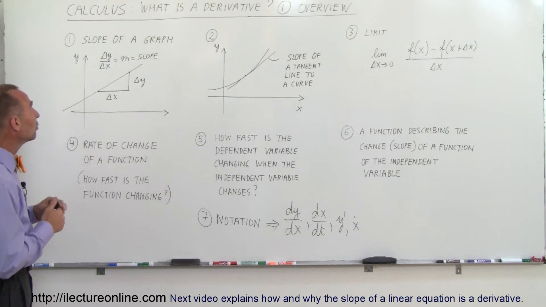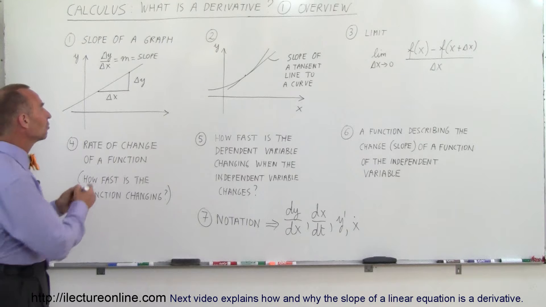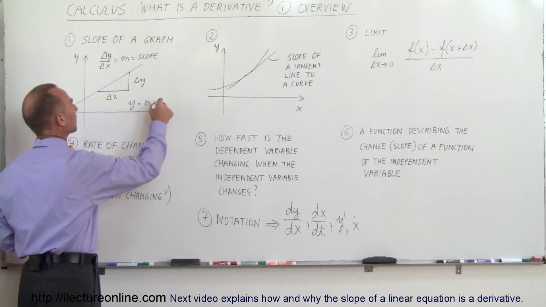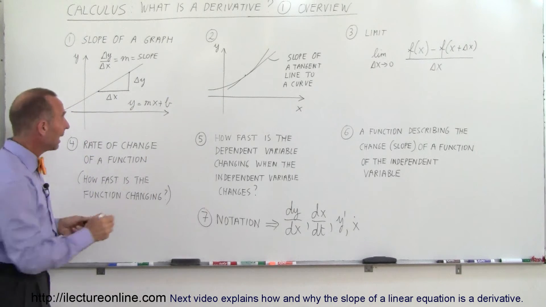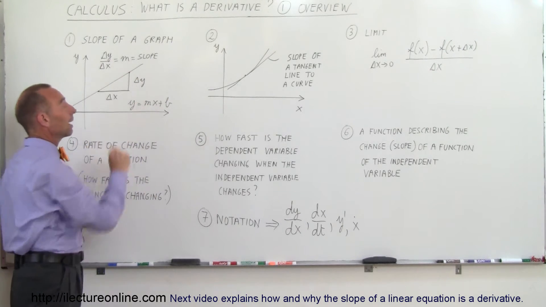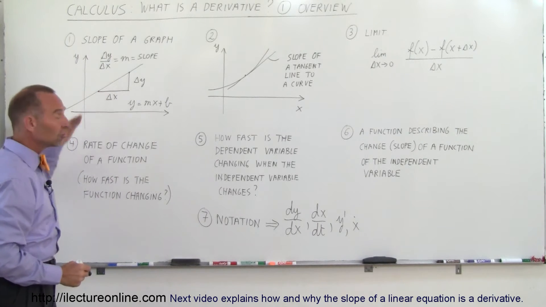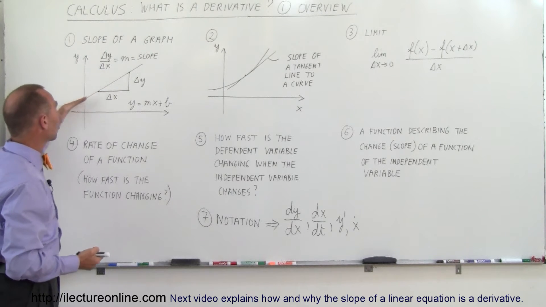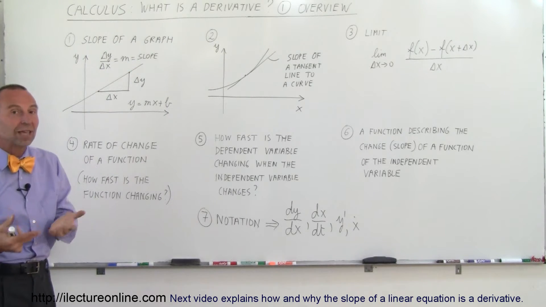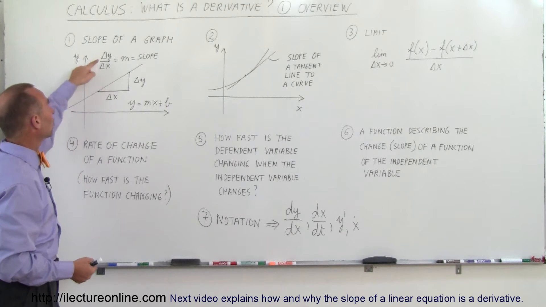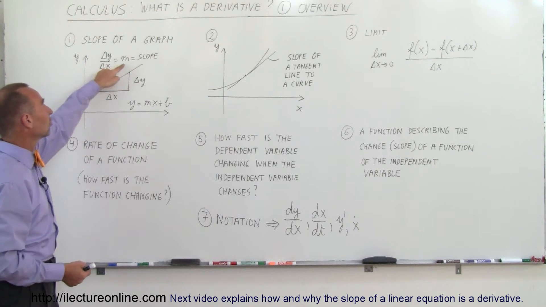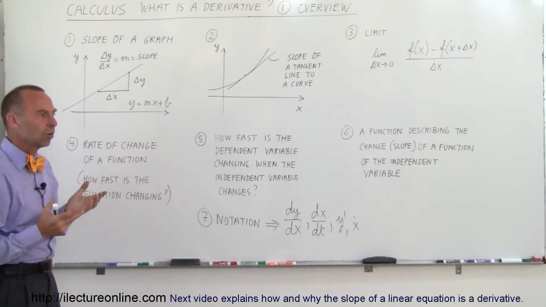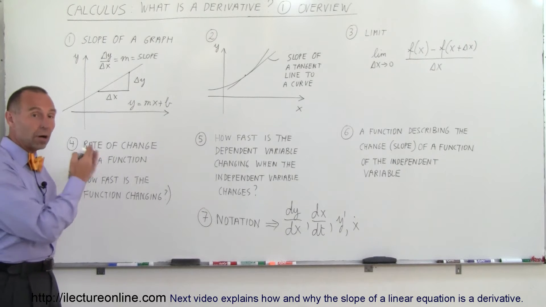The first thing we can do is look at a straight line. The equation of a straight line is y equals mx plus b — that's the general equation of a straight line, and m is the slope of that line. It turns out that the slope of a straight line function like that is indeed the derivative. So the derivative in this case is simply the slope of the graph. It's the ratio of dy — the change in y over the change in x — which is a slope, and the slope is indeed the derivative of that function.